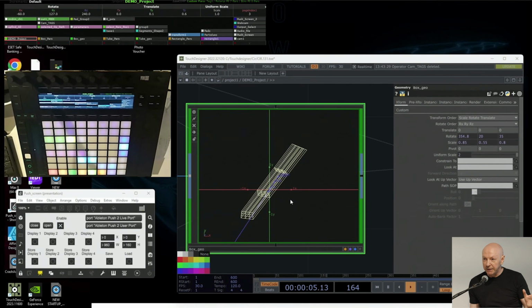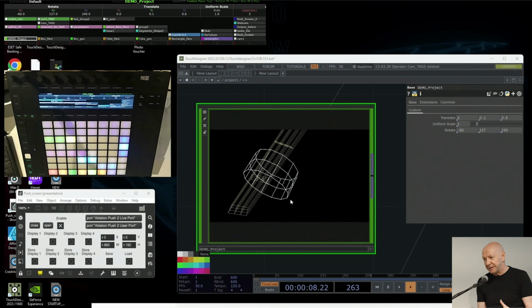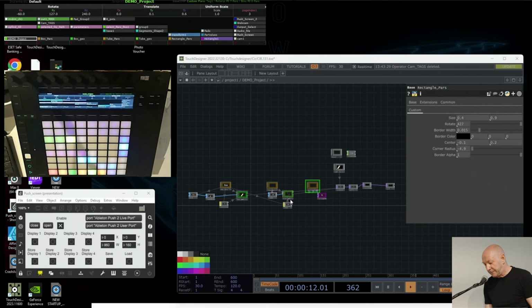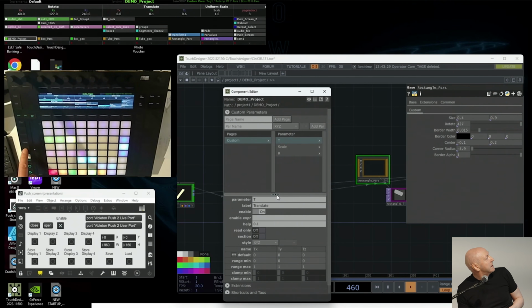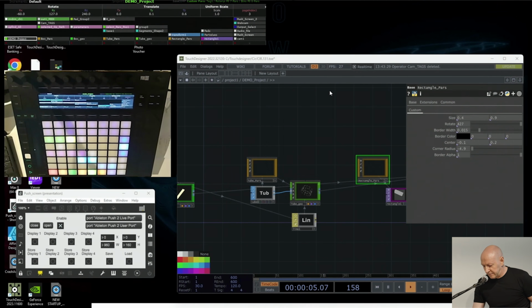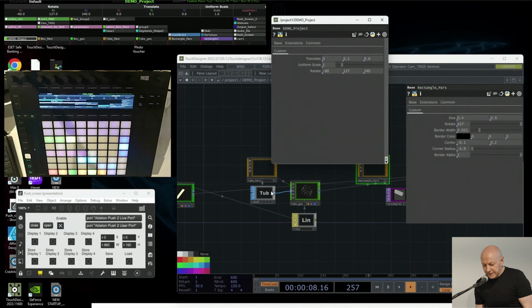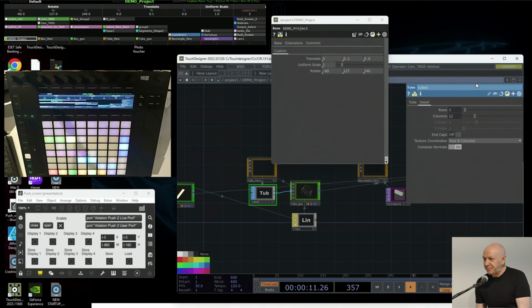So I can be working in different parts of the network. If I tap it again, it brings it in, if I needed it. And if I tap it again, it takes me in there and lets me see the full network that's inside of that. If I need the controls of that, say the custom parameters, or the parameters when I'm going to assign something here, I can just tap this and it brings up the custom parameters of the project above. Or I can bring up the main parameters, and that's handy because I can assign them quickly.